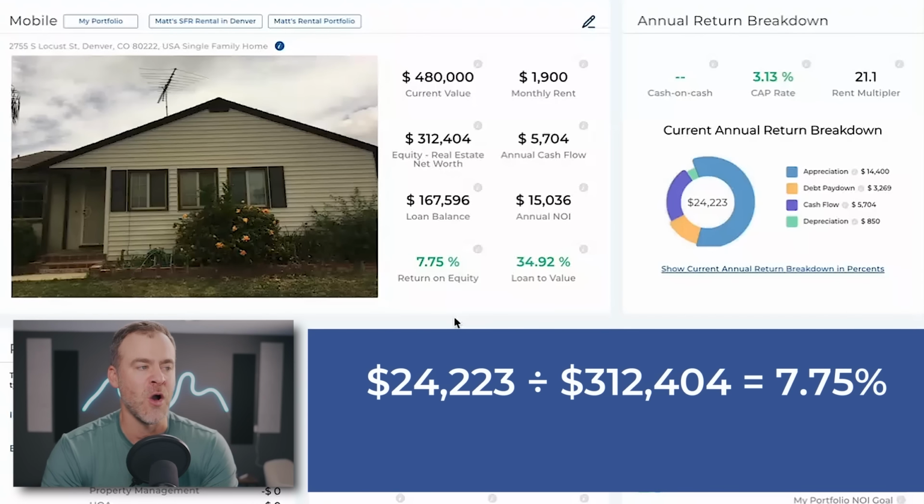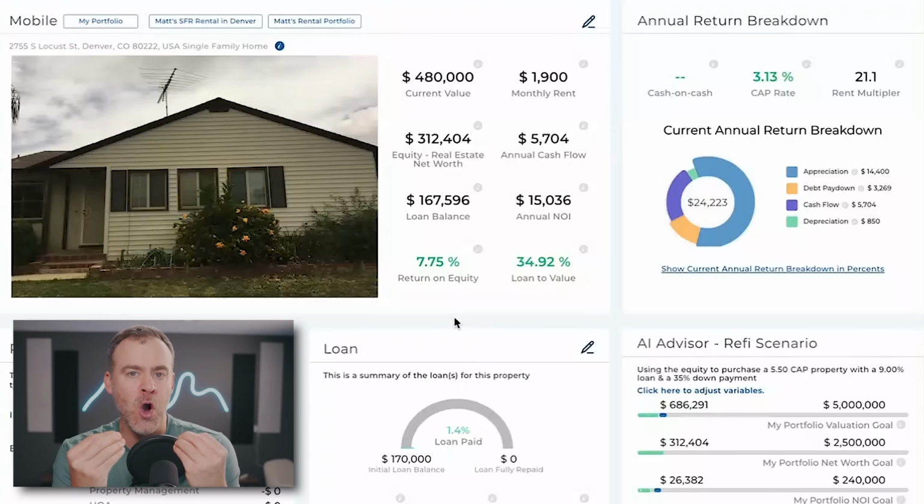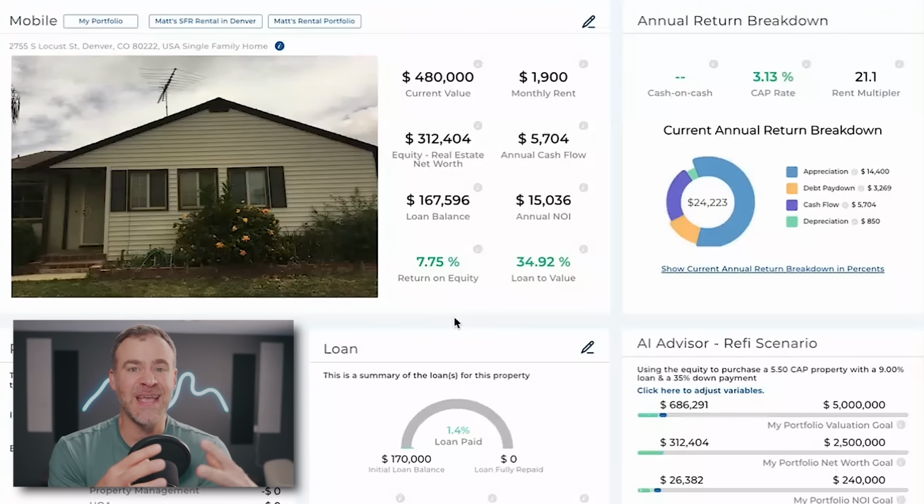Now, what this is showing is how hard your equity, your money in your rental property, how hard it's working for you, how much money it's making for you. So it's making about 8% on Matt's equity in here. And when he analyzed this, his reaction was, that's kind of like what I can make in the stock market. And if I'm making about the same in the stock market, I'd rather not have the headaches of dealing with a property, of having to self-manage it, and the liability of tenants and toilets and all that stuff.